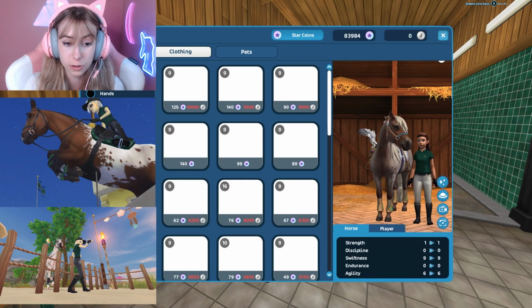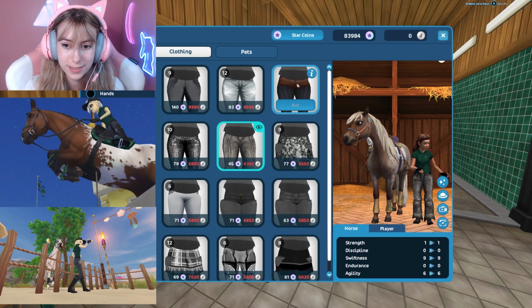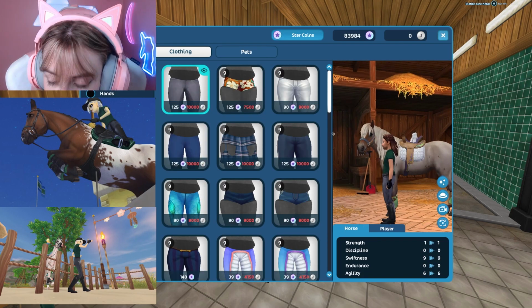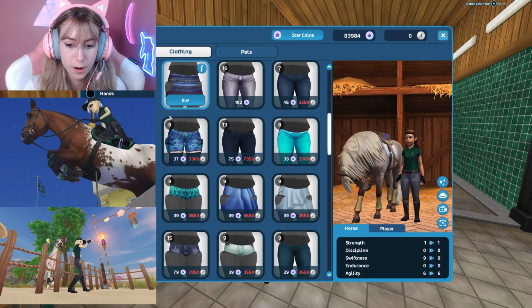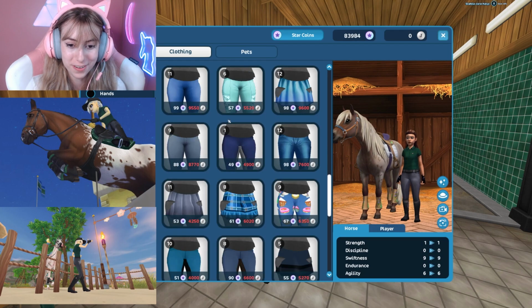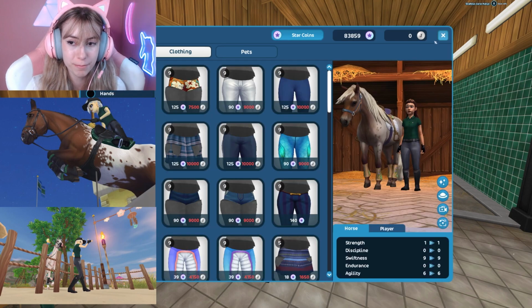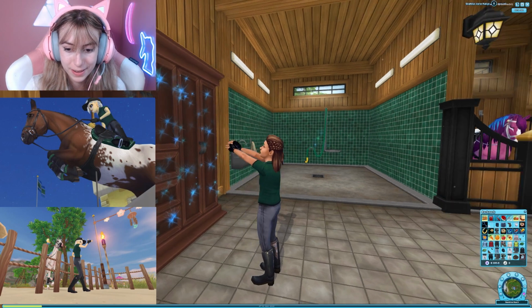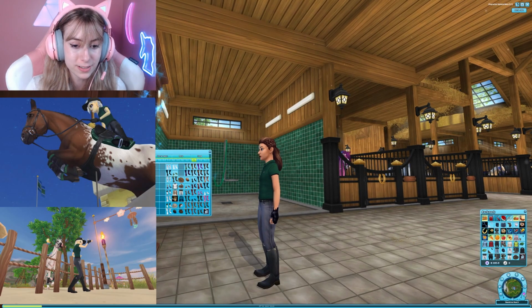Let's check Global Store real quick. This is all the options for gray. What is this? This is it. I think these sort of match it. It does not have the rip though, which is kind of a crucial part of the outfit. Okay, I'm just going to get these, but if I find something better, then I'll replace it. So these are the pants, and for the boots, we have a little silver clasp.